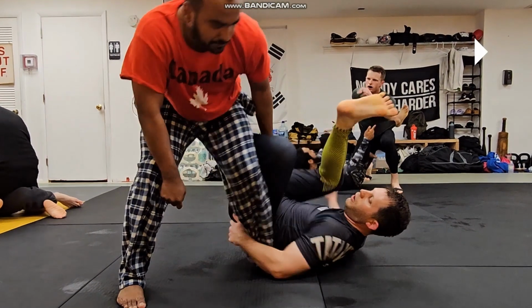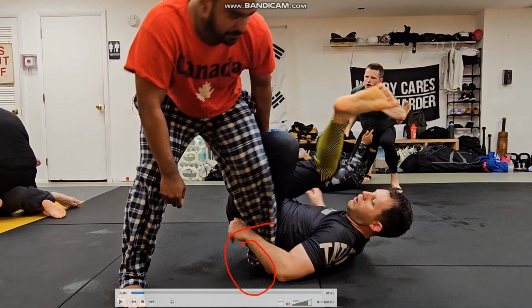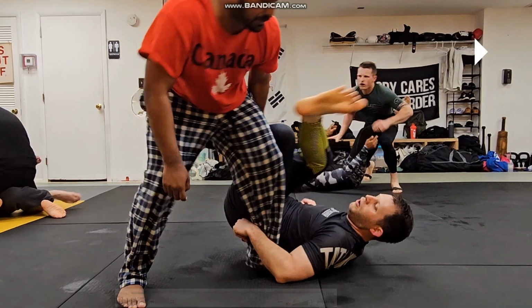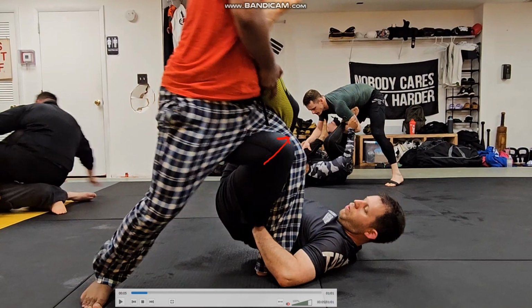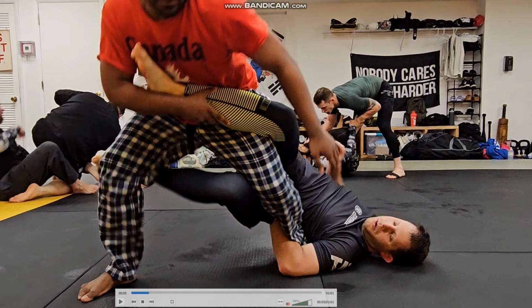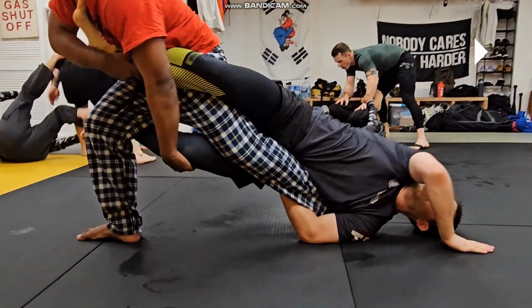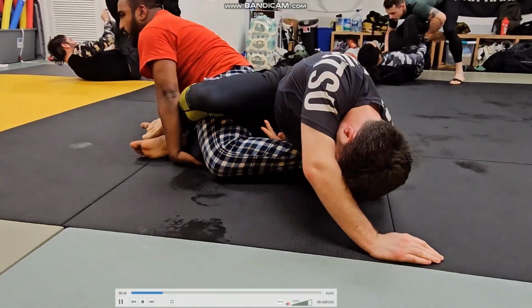So far so good. Dave gets a connection with his upper body on Khaled's lower body. He goes to high step over, almost like he's going to replace the guard. But instead of replacing the guard, he sees an opportunity. It's his bottom knee in to make a connection. He's got a connection here, here, an isolation. Manages to turn Khaled sideways. I'd like to see him reap by taking this foot underneath Khaled's right leg, but manages to turn Khaled enough to break his balance and get the finish. Very nice.